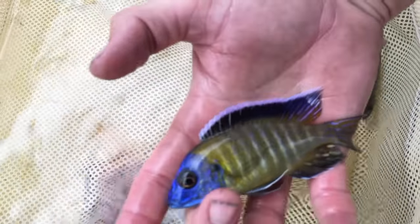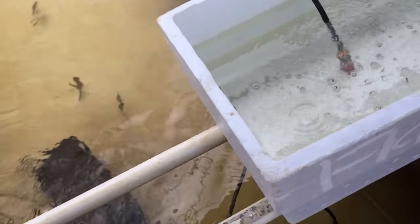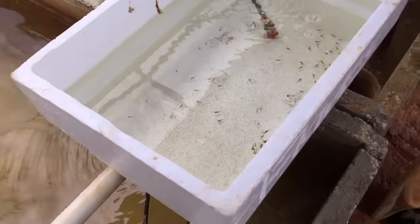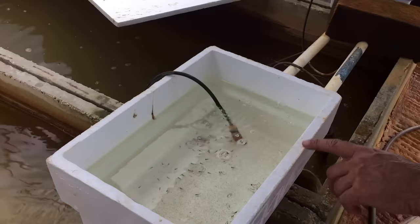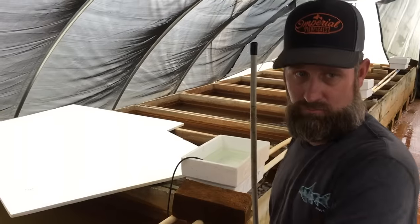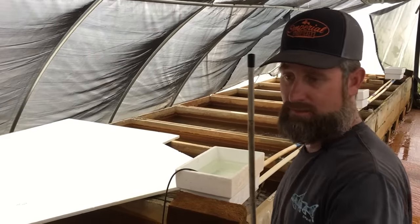You can see this one now — he's got a lot of nice potential, starting to get a lot of yellow on the side. Really nice fish. Up here you can see the beginning stages — we collect the fry and stick them in these little styrofoam containers for the first couple of days. They'll be in the box here. The albino fish actually never go to the pond — they never do well in a pond, so a lot of the albino fish are grown up inside. We'll collect fry here, and then they move to another staging area after a couple of days, once they absorb their egg sac.